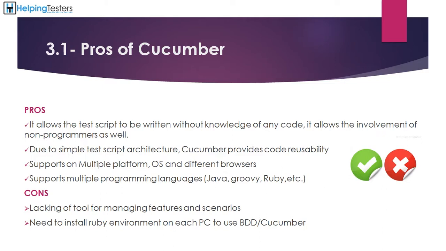That is one of the major disadvantages, because in an organization, if I have around 25 people, on each and every PC I need to go and install this. If the work is only going to be for 3 people, I don't want to install it on all 25 PCs, because everybody is part of the automation team. So those kinds of difficulties are still there, because if one person goes on leave, and only that PC has Ruby installed, then that becomes a difficult part. That is a major disadvantage as far as we have faced in our own organization with Cucumber.